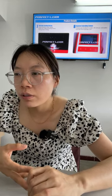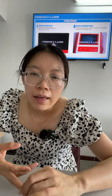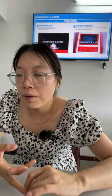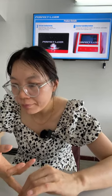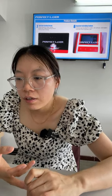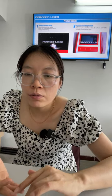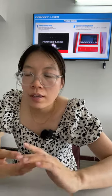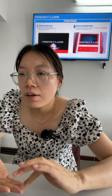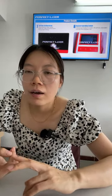What's the meaning of the well installed? The software is installed and tested with the machine very well, and the cutting parameters for different cycles are also saved into this machine. Okay. Can save, yeah. For example, when you cut this kind of materials, you save the parameter into this machine very well. When next time you cut it again, you can use it directly. It will be very convenient. Okay, no need to adjust the parameter and find the parameter. Okay.